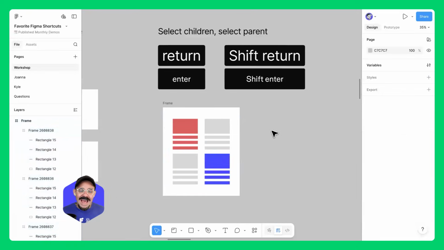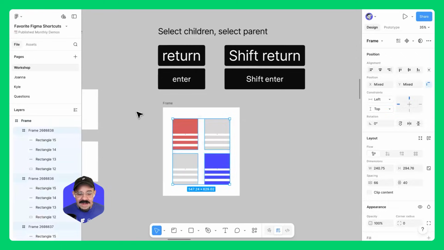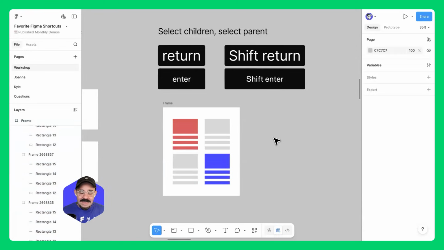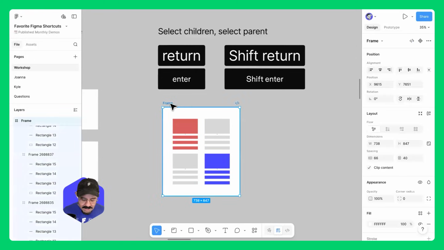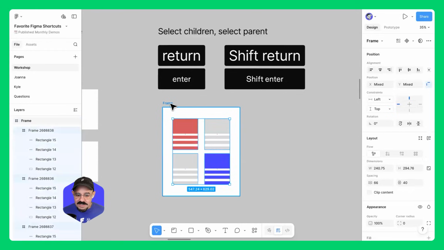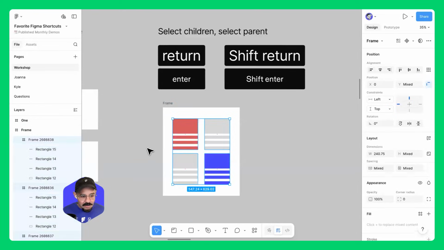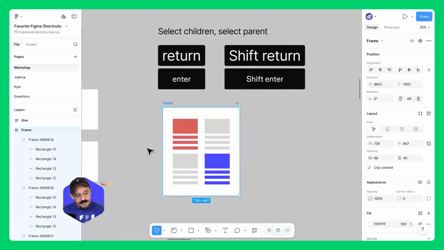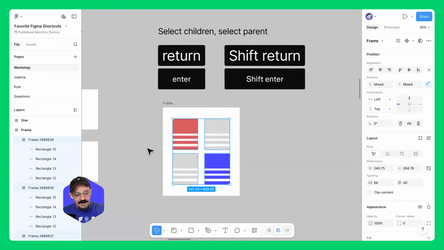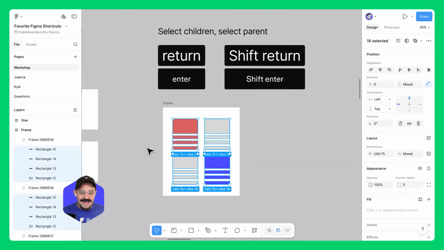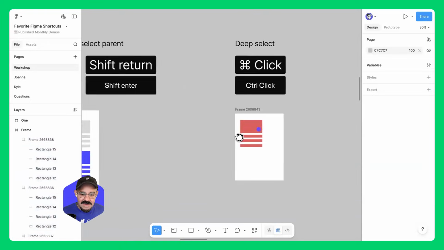You'd be surprised at how handy this comes in. I use this shortcut all the time. So when I'm designing things, sometimes within a frame, trying to manually select things can get very bothersome, very tiresome. So just by pressing return, shift return will allow you to have more control. And you'll see here in the left-hand layers panel how those selections are being made. So it goes from the top level frame, press return, the secondary level, press return, the objects that are then nested within there. Big time saver.